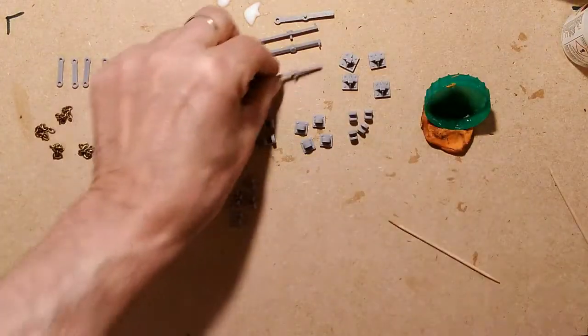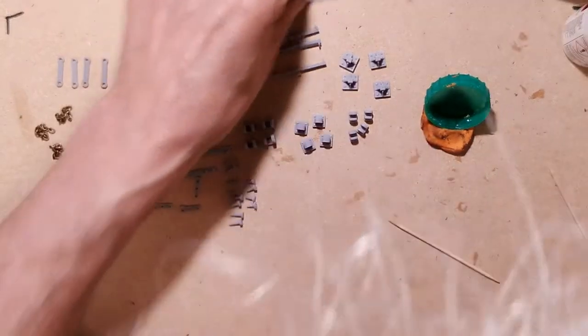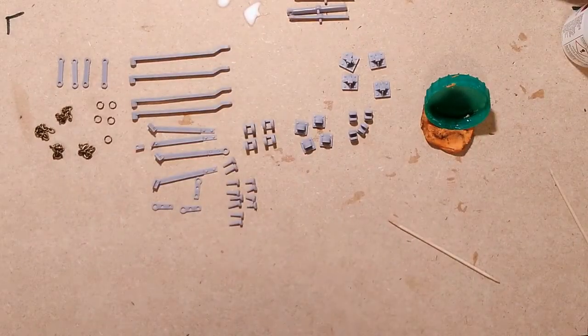So that's those four made up. So we can put those to one side for the moment. And we move on to what's quite a difficult area.